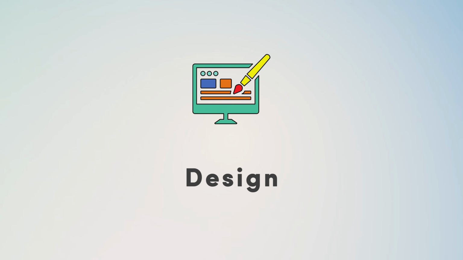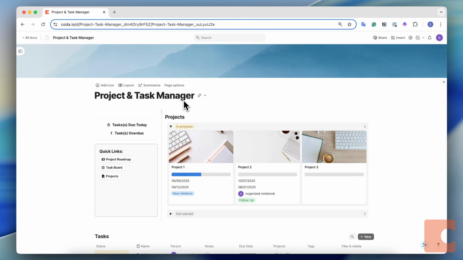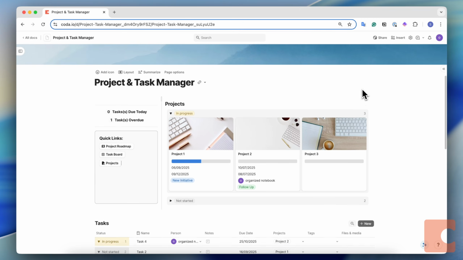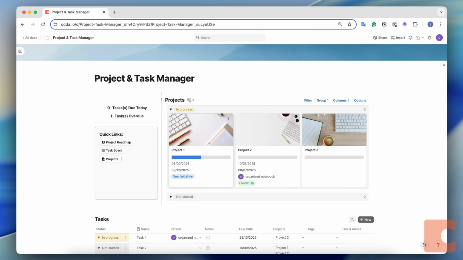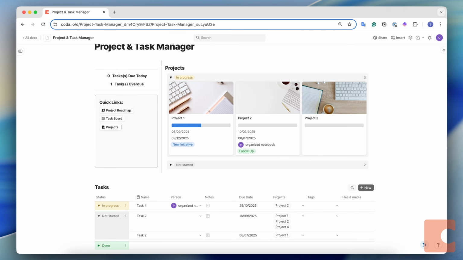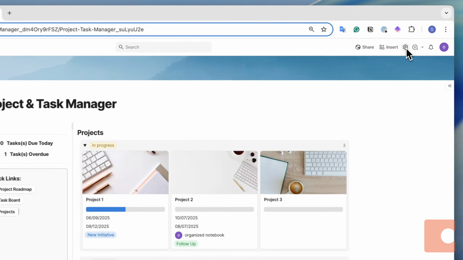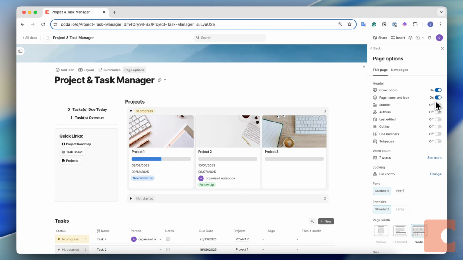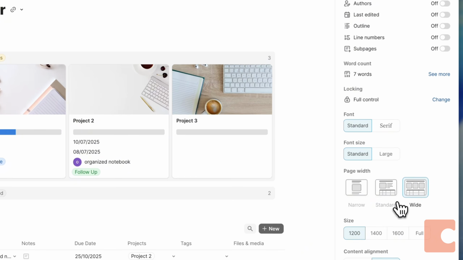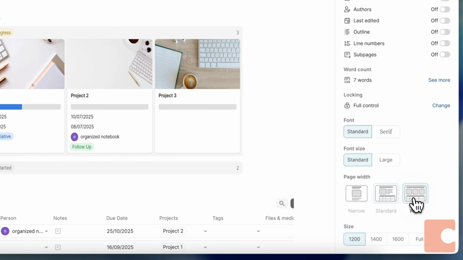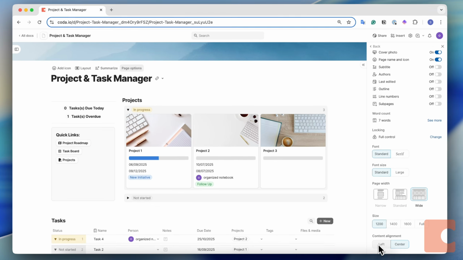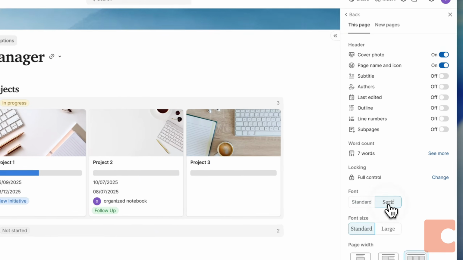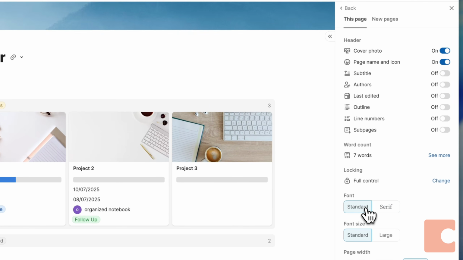Next, I wanted to talk about the overall design of Notion versus Coda. Coda feels a little bit more cluttered for me as an avid Notion user, just because there's so many options everywhere. Also, the color design and all of these things are maybe a little bit less minimal than you can accomplish with a Notion design. But as you can see, this looks pretty similar to how Notion looks as well. And if you go to the settings here, you can do actually quite a lot, minimize even more than maybe you can in Notion. So you can even hide the page name if you want. You can also choose your page width from narrow, standard to wide. And you can also choose all of these things like the content alignment. The font, there's only 2 options here like this, compared to Notion, which has 3 options.